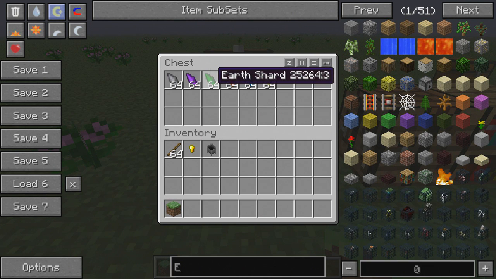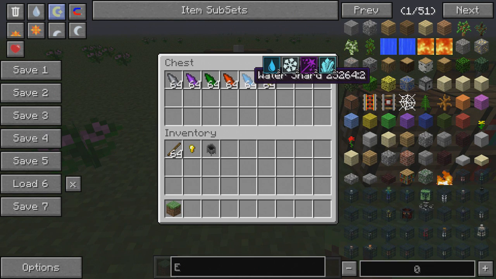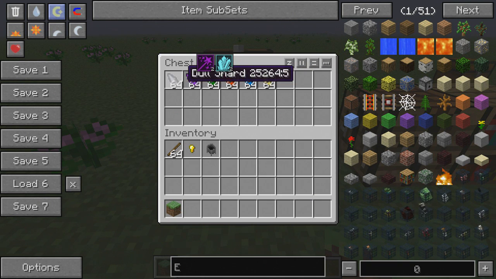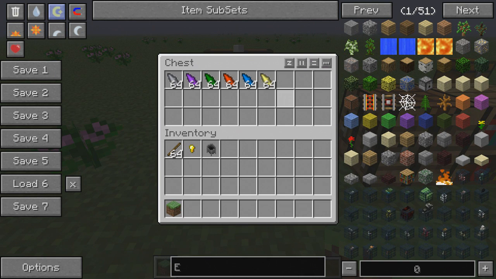These are called shards, and they all have different aspects. These little things above them are sort of like aspects. They all have names. I don't know the names of all of them, but they all have uses, and we'll come to it later.